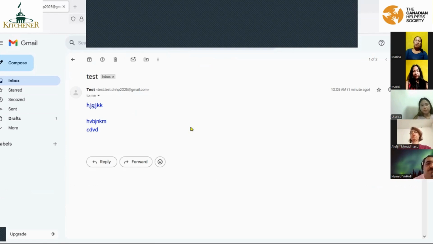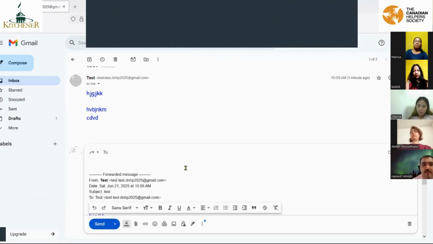Now, if you want to share this email with others, you can forward it to a new recipient. So you can add the address of the recipient there, and then a text, for example, for your information, and send it to that recipient. Okay. This is this.